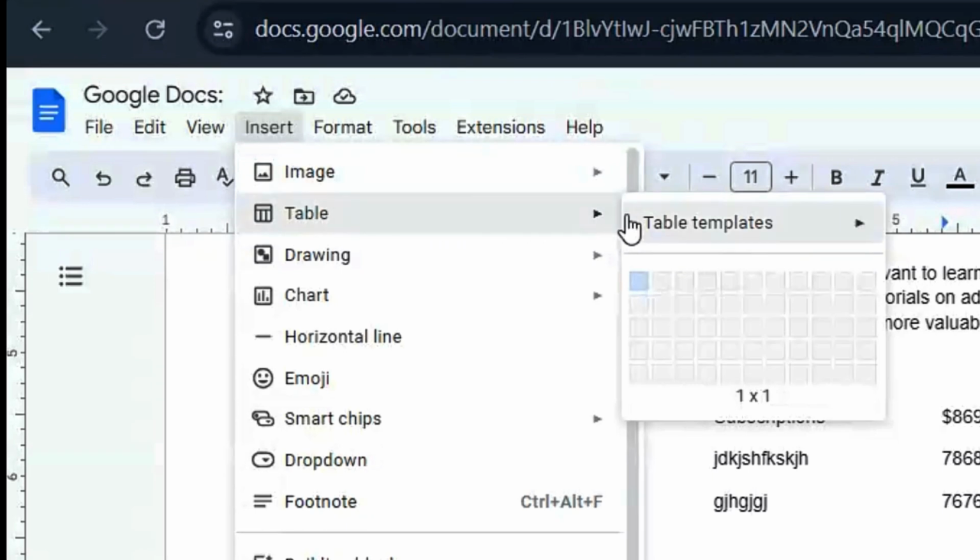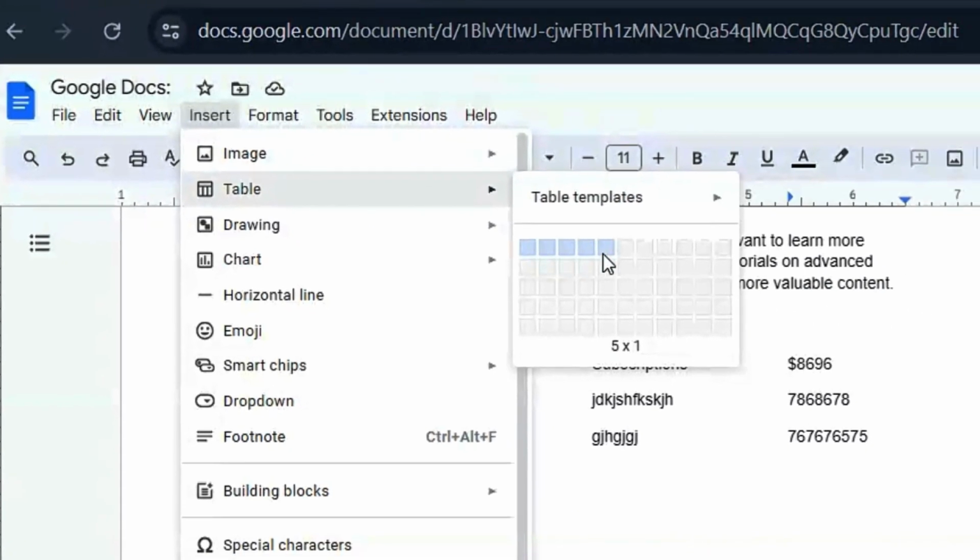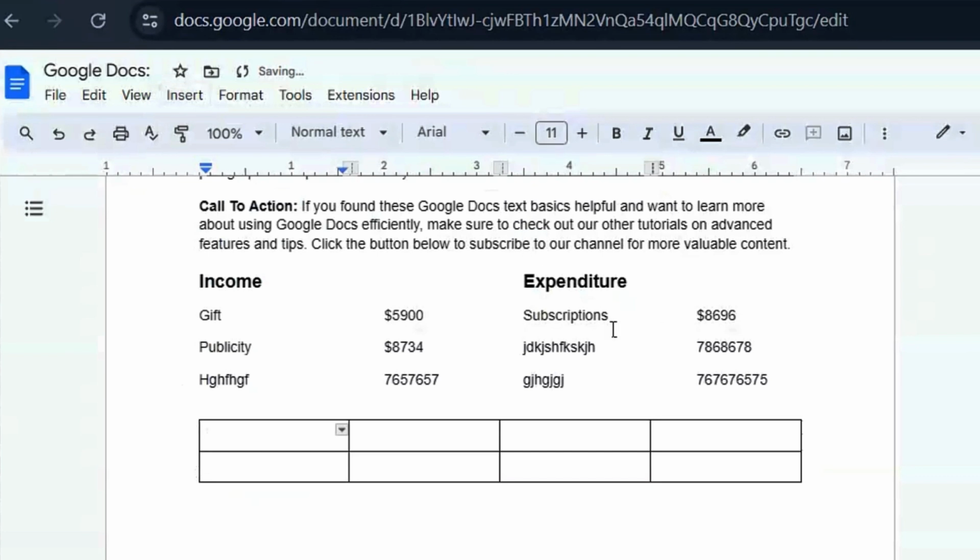When you follow it to the right, you're going to see that you have the options to insert the number of columns you want to have and also the number of rows down here. And this expands depending on how you want it to. So in this case, I'll just select 4 columns and just 2 rows for starters.